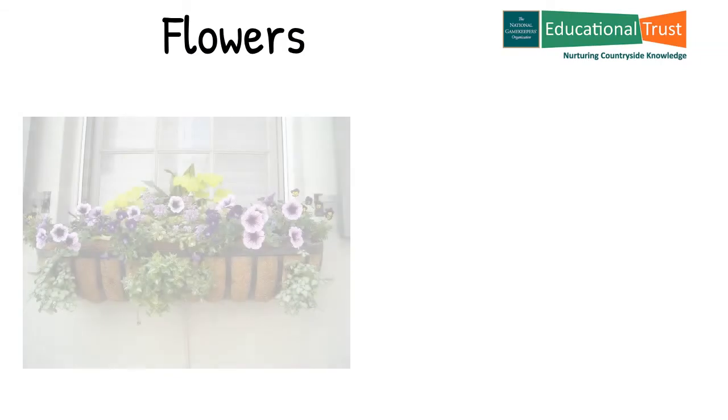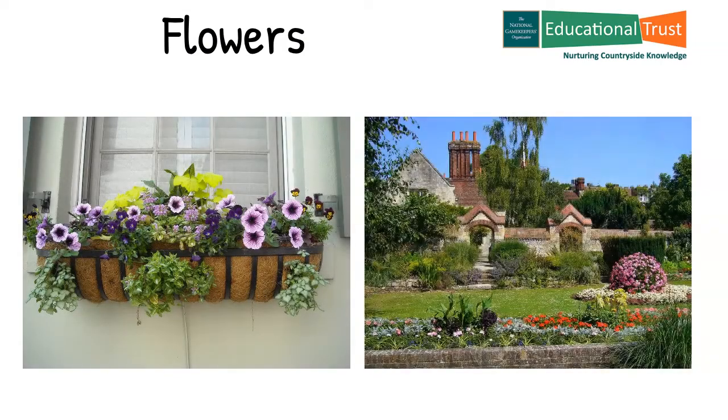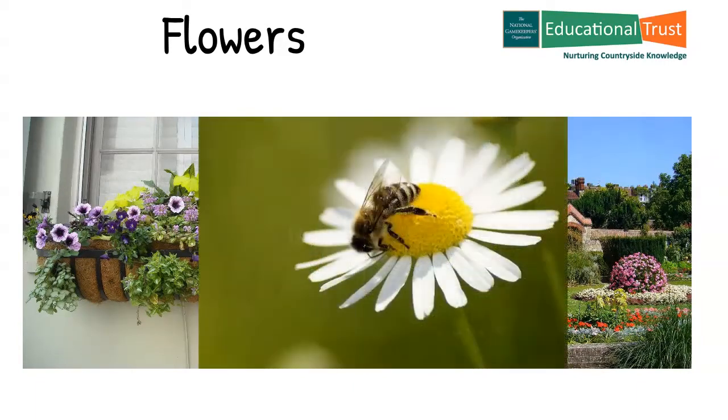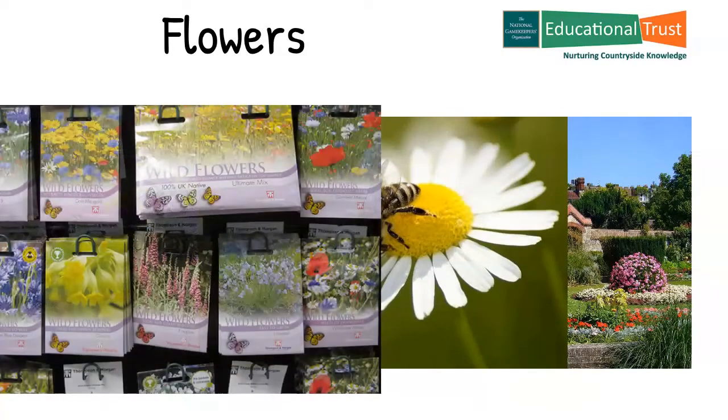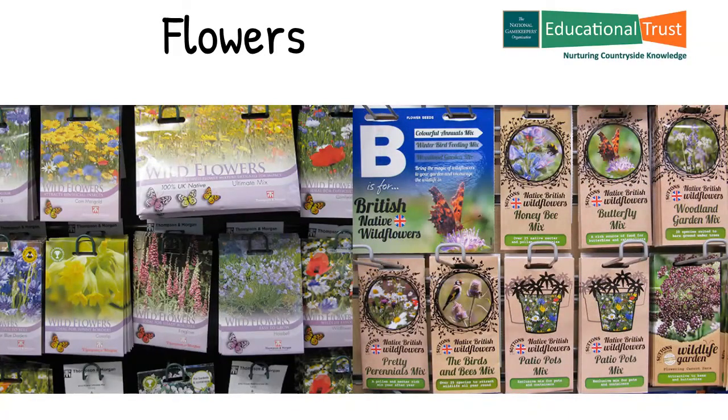So let's get started, and we'll start with the easy one: flowers. We can plant flowers that will attract insects in anything from a window box to a large formal garden. For this purpose, try to plant flowers that have an open petal formation like a daisy, which allows pollinators easy access to the centre of the flower to retrieve the food. A planted area like this will also be an ideal breeding ground for other kinds of insects, which in turn will attract birds and other larger species to your garden. Even if you only have a window box, this still applies. Seek out the wildlife friendly plants, most of which are marked as such in garden centres.